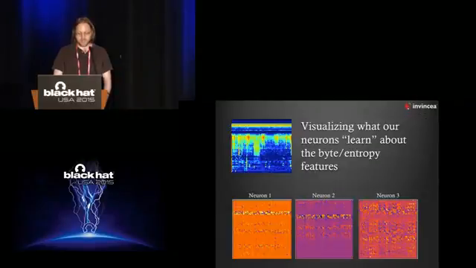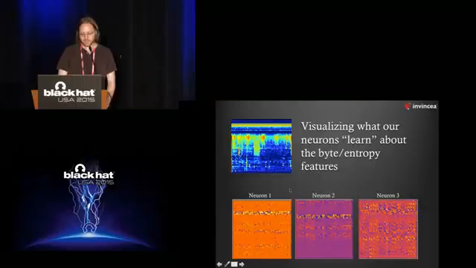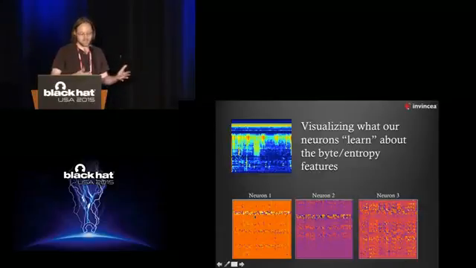Okay, I'm going to give another spoiler, and before even describing the neural network, give you some sense of how the neural network interacts with these byte entropy features. Our neural network actually has 2,048 neurons, but I just randomly picked some neurons to look at where they focus in this image. Here we see neuron 1. A neuron's focus corresponds to its brightness in this visualization.